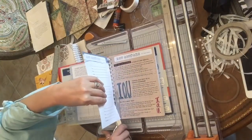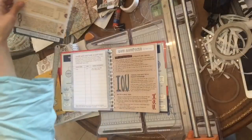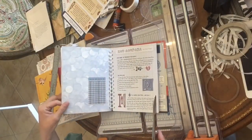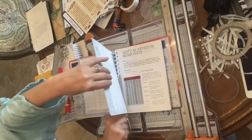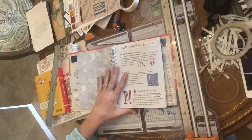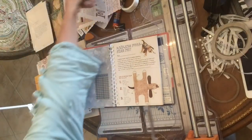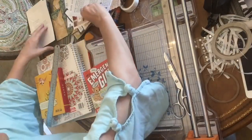IOU coupons. I'm trying to be random because there's a couple of people I do not know very well in the swap. 2 pages down, I need 3 more pages. 1, 2, 3. Two pages. And I don't want to send that one. IOU coupons. 1 more page. So 5 of those.